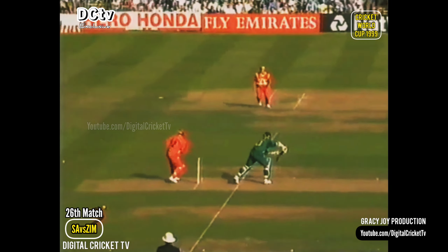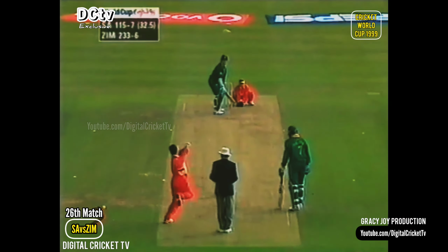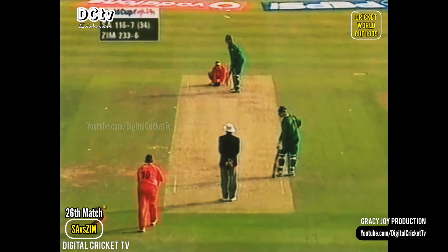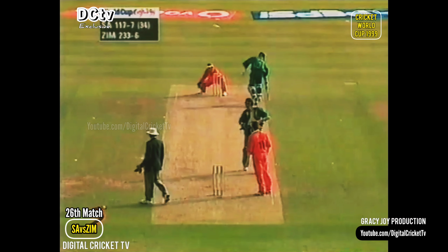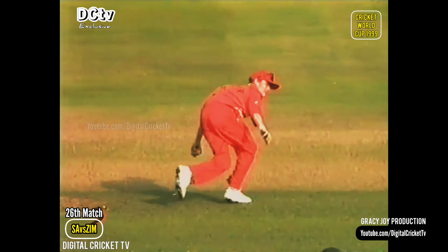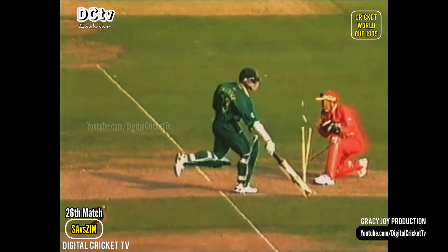Zimbabwe is putting a squeeze on Lance Klusener. Klusener's got six fielders inside the circle, saving a single, putting pressure on him. Inside edge again. Bit of turn there for Adam Huckle. 115 for 7. What was that all about? A bit of a demolition job between the two Flowers. Grant, the fielder, left-handed, gets the ball into his brother, but he just took the bails off in the hope that he might have just been easing in, but comfortably in.